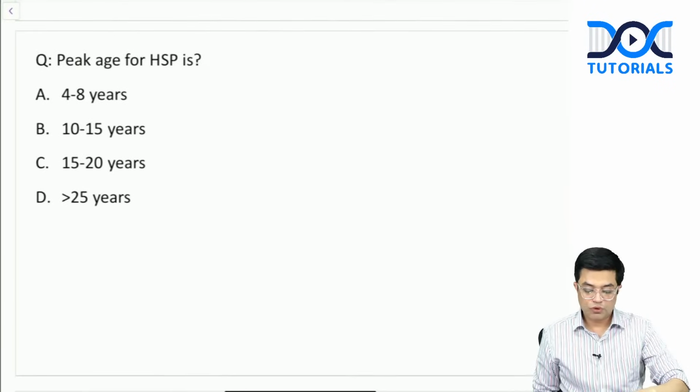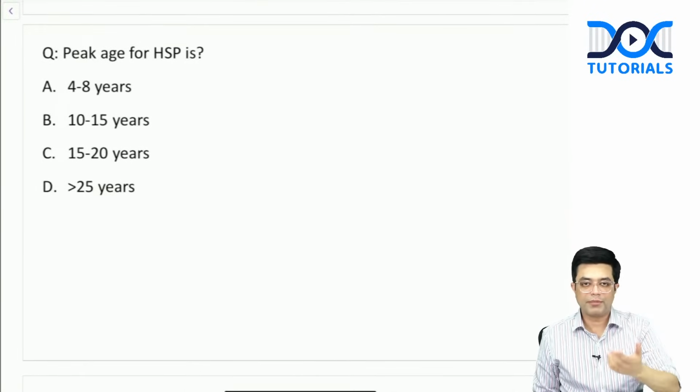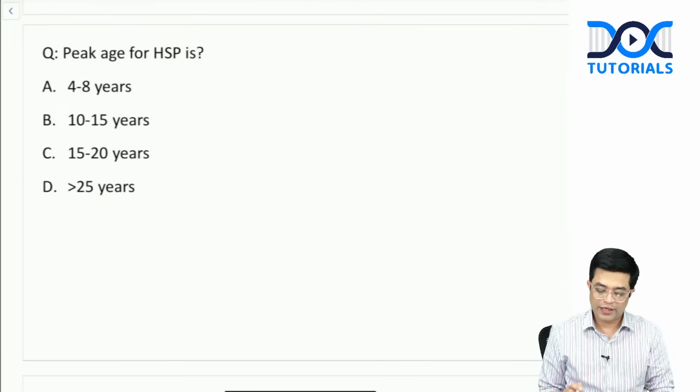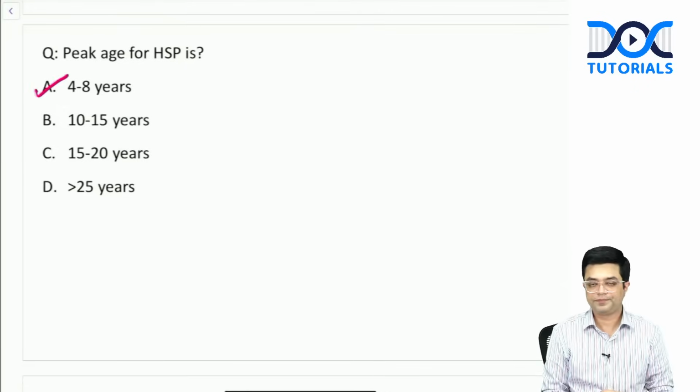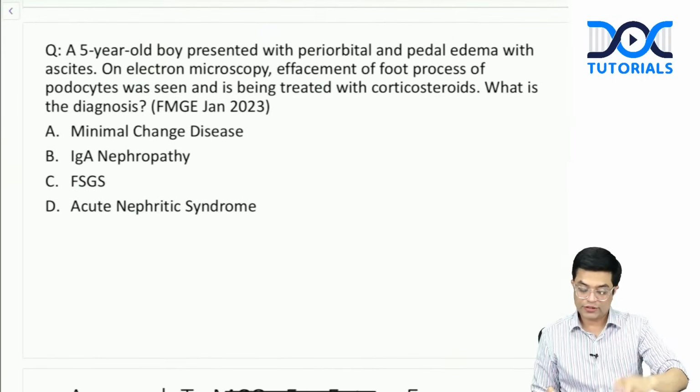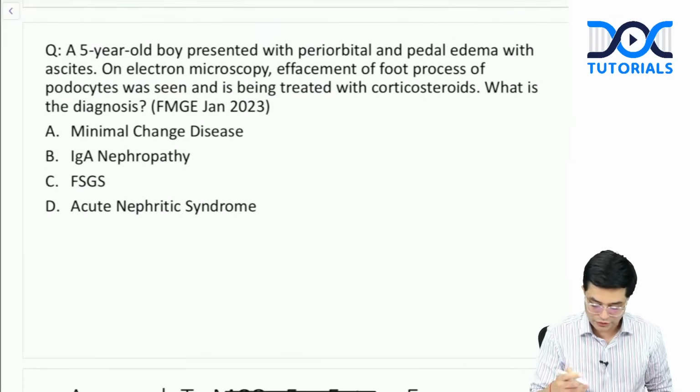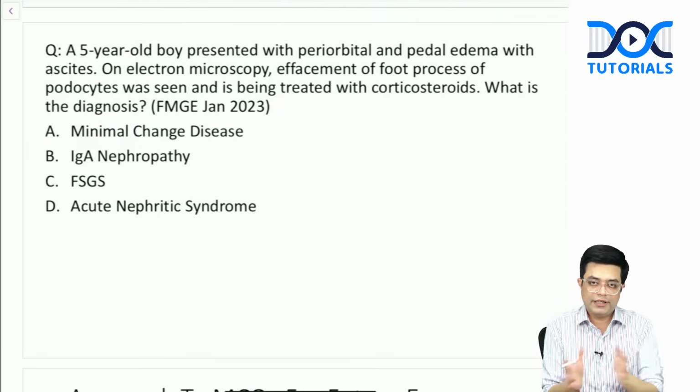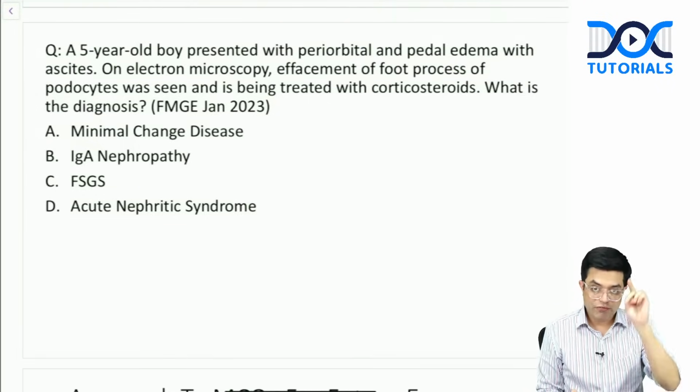So likely diagnosis in the patient, again, yes, it is D, that is Henoch Schonlein purpura, right? And चौथा क्वेश्चन पुराना क्वेश्चन है, आपको पास्ट पेपर वाली जो बुक आप पढ़ते हैं उसमें भी ये दिया हुआ है. Peak age for HSP, it is 4 to 8 years. Let's move further. Next question. First, I'll show the question, then we'll talk details of this. 5-year-old boy, ये FMG जनवरी का क्वेश्चन है.